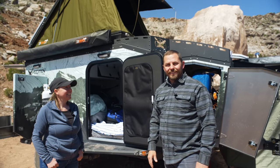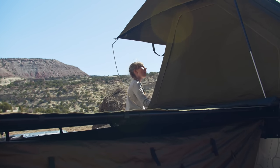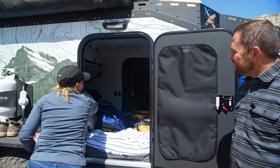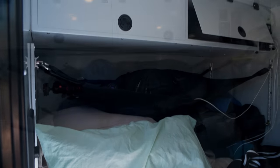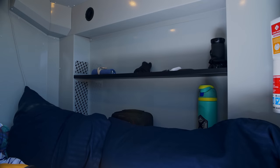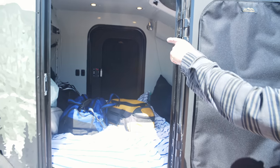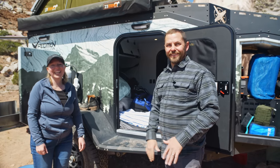We opted for the Kabari on this go-around to try out this setup — the wedge tents are so fast. It's been life-changing not having to deal with the whole fold-over cover. This is where Stacy and I sleep. When we're traveling, everybody's bags and pillows are in here, but once the kids' tent is set up it becomes really nice sleeping quarters for us. All the lights dim, which is really handy, and there's a charging station in the corner to keep everybody's devices topped off.